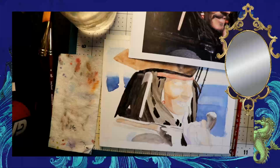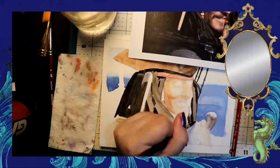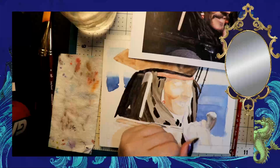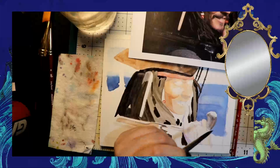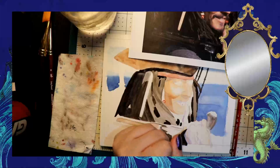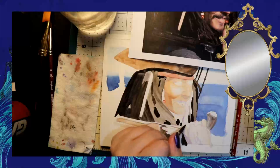I'm going to skip the cloth though. That's up here. Yeah, I'm actually really happy with the strength of this wash. I'm grabbing a little bit more pigment as I come in over here before I go ahead and get the highlights on the finger. Up there.